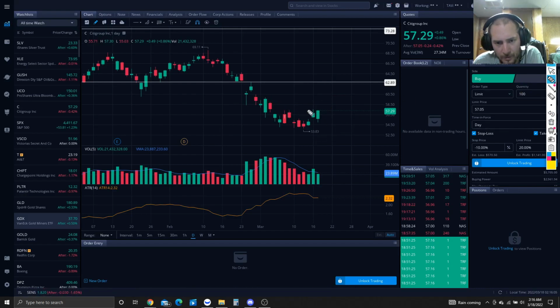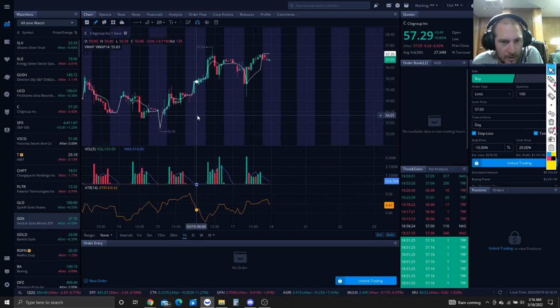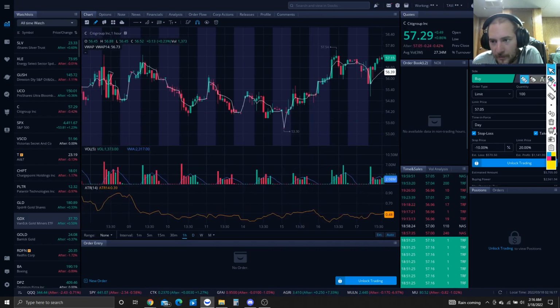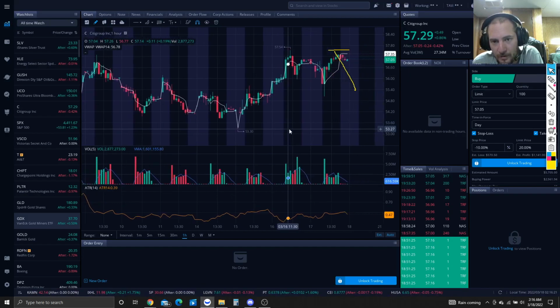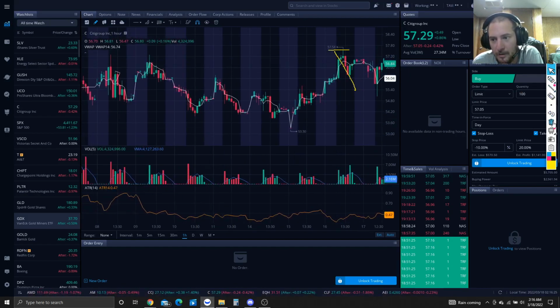This one, we are closing below our nearest resistance level, which I would say is here. So this wouldn't be a good candidate. We can also scroll down and look at our hourly chart. What I'm looking at is a very, very strong rejection from the level that is directly above us, right? So I don't want to take this trade because of that.